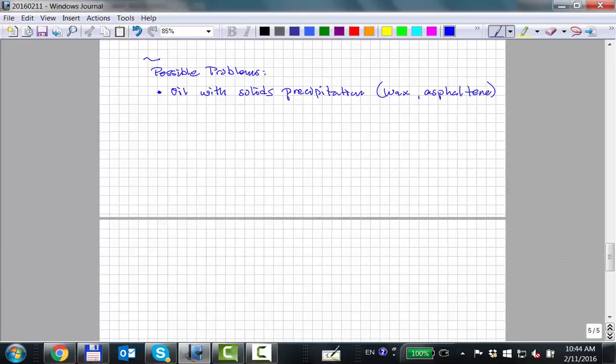Okay. Y'all know what waxes are? You know what wax is, but I mean petroleum wax, which starts with carbon numbers around C20 and goes out to maybe C80 or something. They're straight chain alkanes, mainly normal paraffins. And they precipitate because the temperature drops. So this is temperature-driven, low temperature driven precipitation.